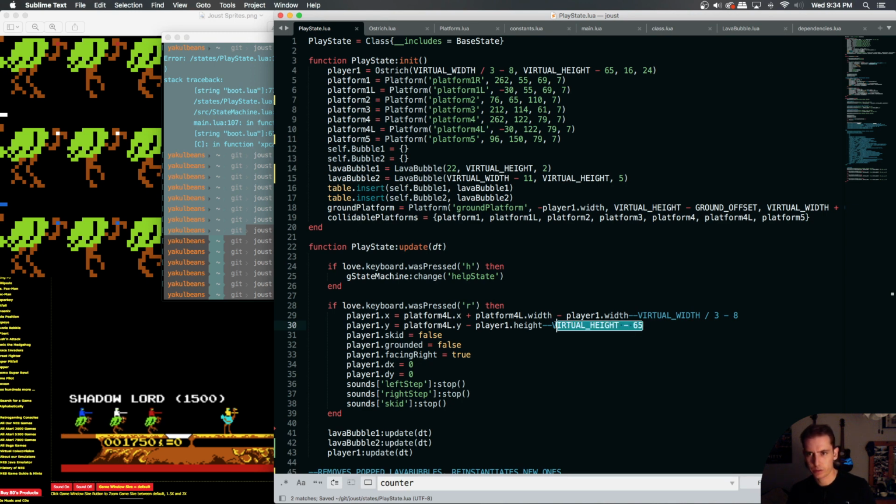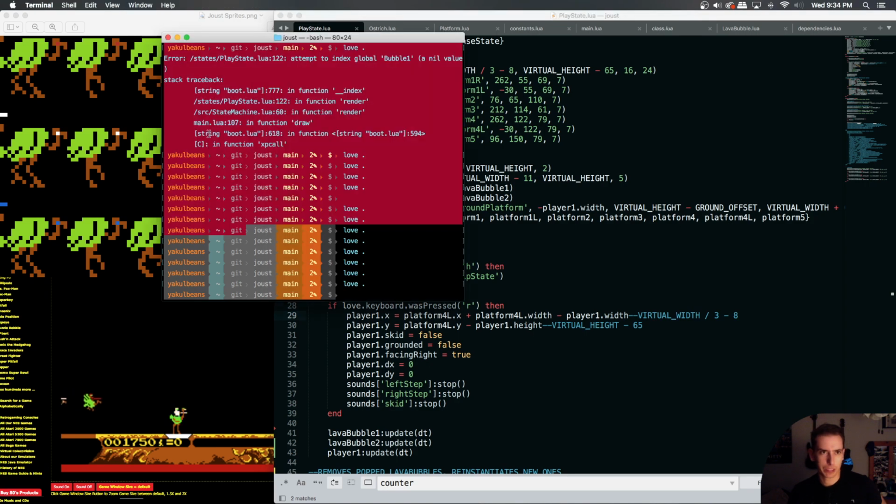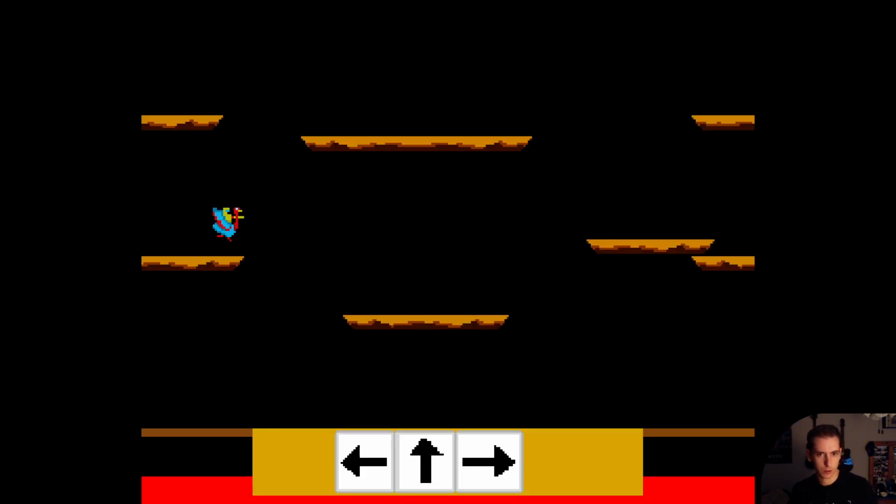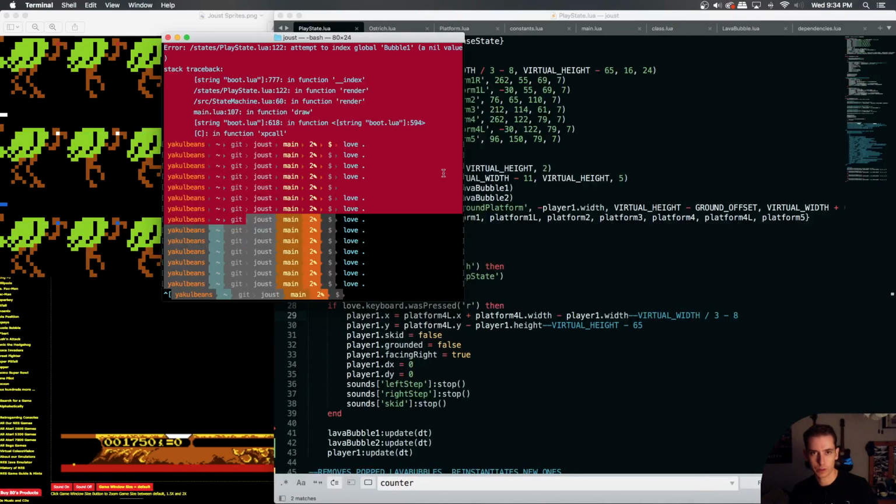This note is to change, because right now pressing R places us on a platform, which I wanted to test walking up platforms and stuff, so that's why I had reset over there. I'm just gonna leave it like that for now. We're gonna change that to whatever we want whenever we're debugging.